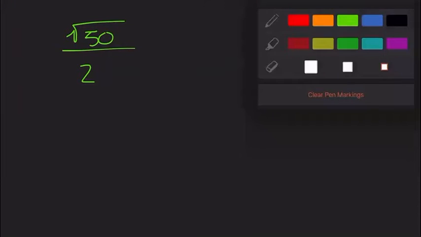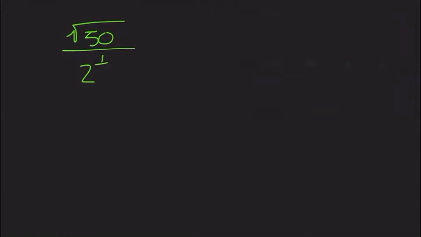In this video, we're going to apply what we learned about simplifying square roots to simplify more complicated expressions. For instance, one like this: square root of 50 over 2 to the power of 1/2. Let me write that a little clearer. For this one, we have different options for how we could solve it, but let's look at doing it this way. Let's start by simplifying this square root. We can just take it off to the side for now, square root of 50.